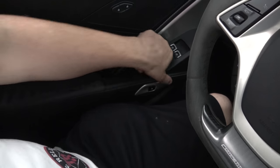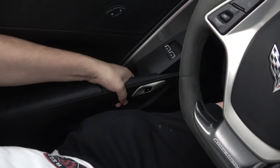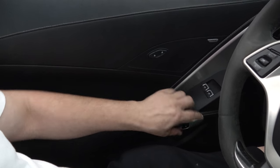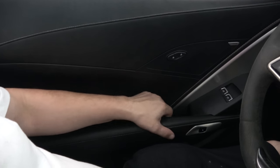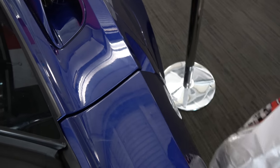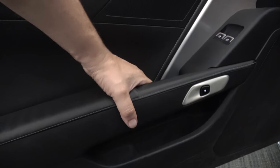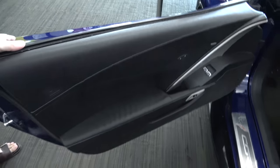I can't figure out how to get out of this Corvette — there's nothing to grab or open. Somebody let me out! Can you open this? Close the door gently. There's a little button when you stick your hand in there, but from the inside I can't find it. Inside that hole there's a little button you press on the inside of the door. Oh, there we go! That's crazy — I couldn't figure out how to open it from the inside. The hidden door release on the C8 Corvette is wild.